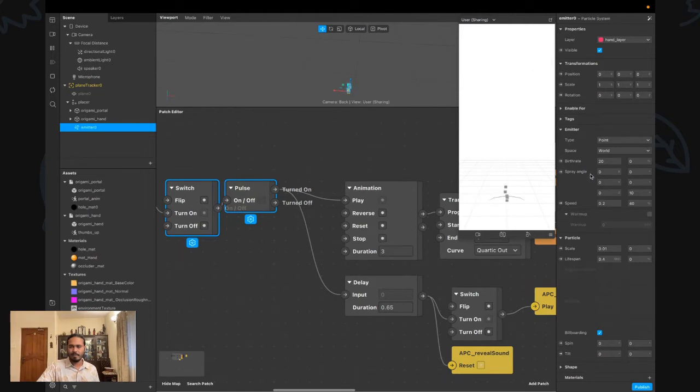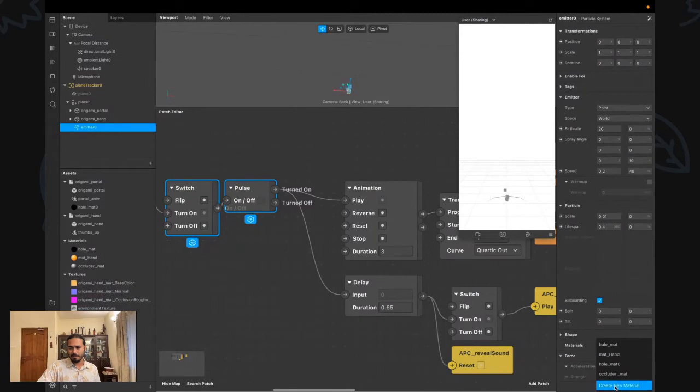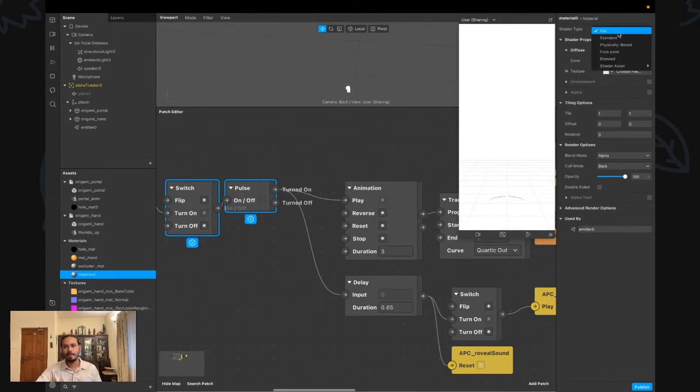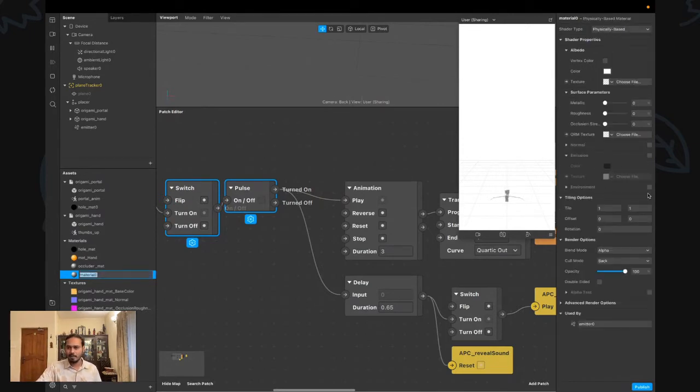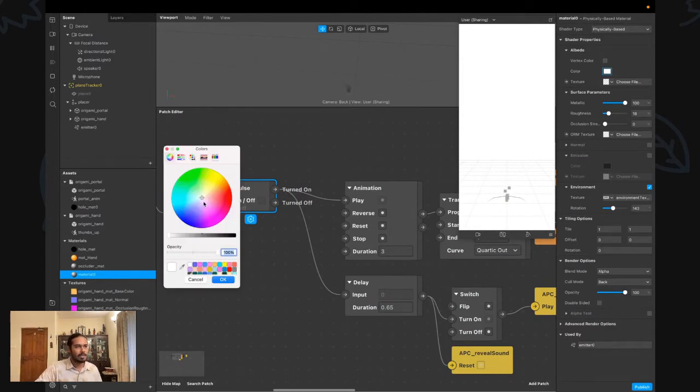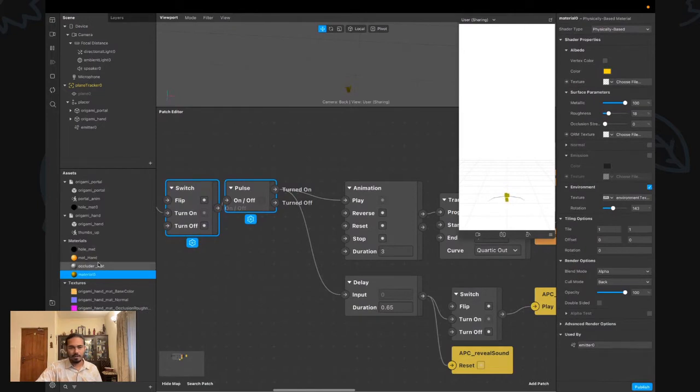Adjust the particle system, first give it a material. Okay, tell me what color you want for the particle system. So I'm going to put it to flat, and also it can be physically based because those particles can be reflective as well. So I'm going to assign the environment texture to it, and then we'll keep it metallic. Okay, I think that's pretty much it. Any color that we want, there are no suggestions, but I'm going to take the new suggestion that was golden. So maybe is this golden enough? Also I'm going to make it a little smaller. I'm going to call it matte particle.